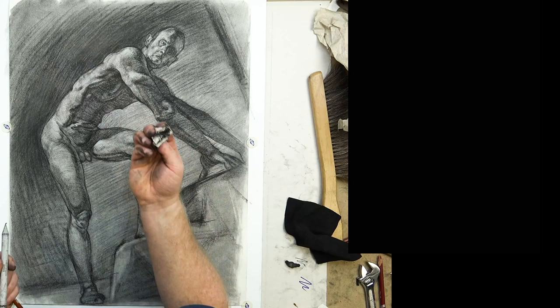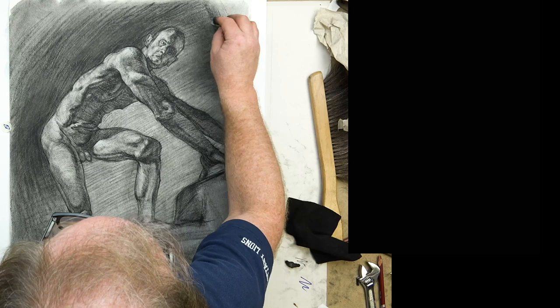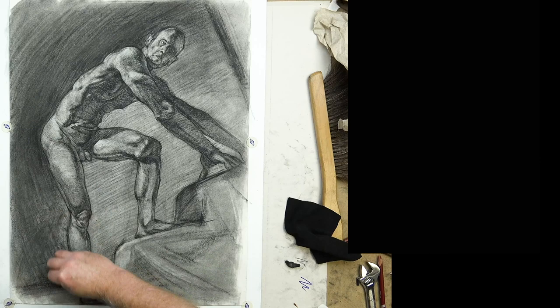So I take my chamois a little bit, and the paper towel a little bit here too, and kind of soften and smooth up this background. And you see the changes were relatively painless, weren't they? They were easy to make and really worth the time. If I wanted to run the video another 30, 40 minutes, I could change the head, but I don't. And you can see where I left out the final touches on the leg that we altered from the knee to the foot.